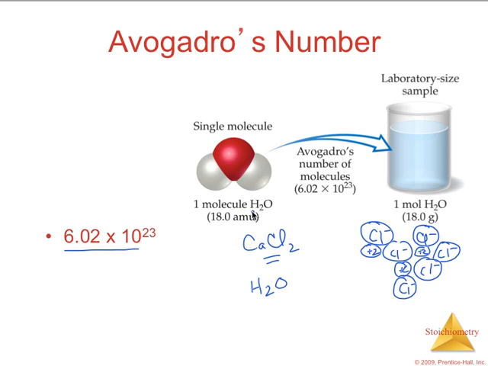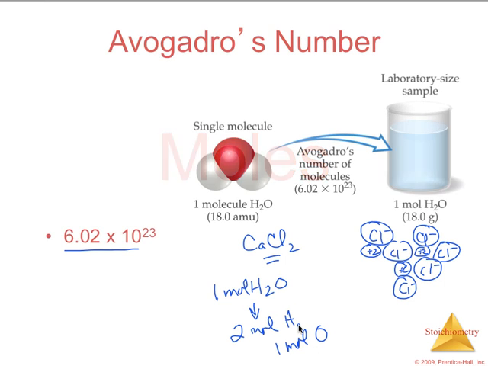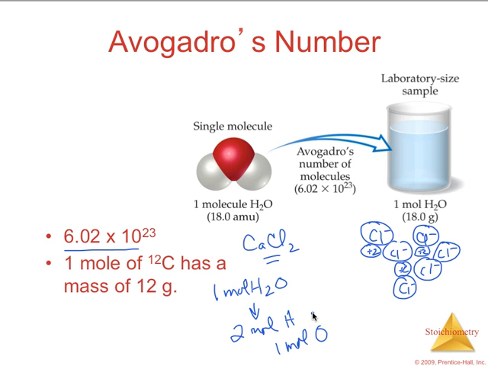So anyway, a single molecule of H2O, Avogadro's number of molecules gives us 1 mole of H2O. It's important to note in 1 mole of water, I have 2 moles of hydrogen and 1 mole of oxygen. If I were to split up that molecule, I would have twice as many hydrogen atoms as molecules, but the same number of oxygen atoms as in the molecule. This is all based on the carbon-12 isotope. 1 mole of the carbon-12 isotope has a mass of 12 grams.